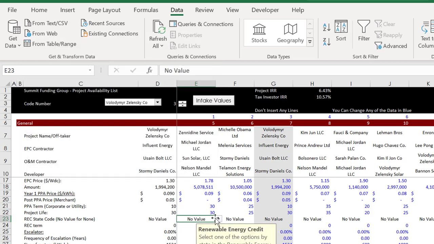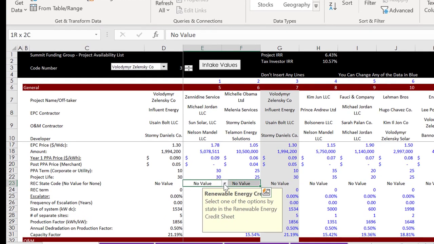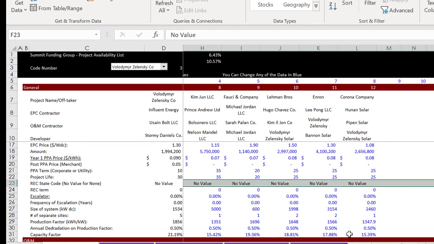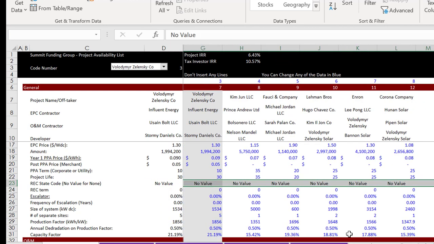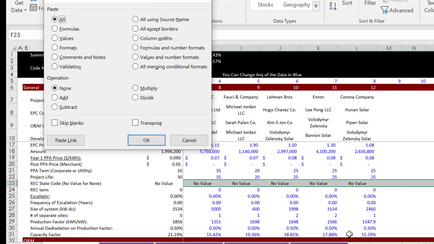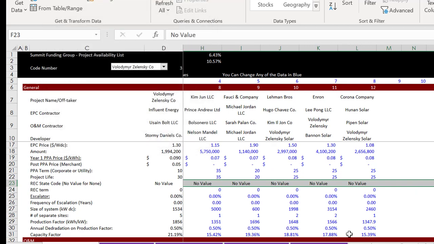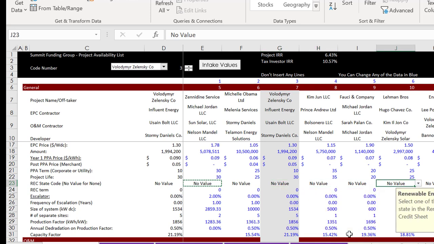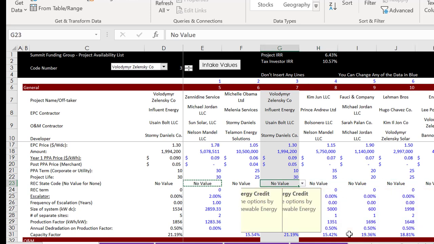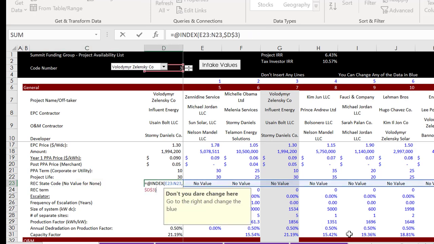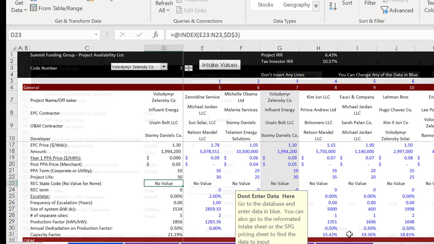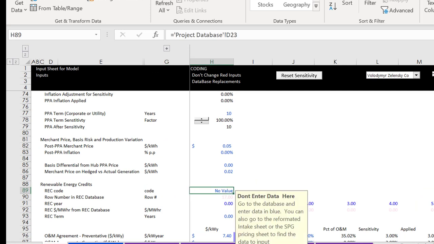And now, of course, we get this little thing here, and we better pick one of these. And then you can go, oh, maybe I'm really losing it. God, Control C first. Idiot I am. Alt E S, and then press N again for the validation. Okay, and now we'll have to put one over here, and if we're forced to put one over here, this is again the index function. And then we can put the different renewable energy credit.